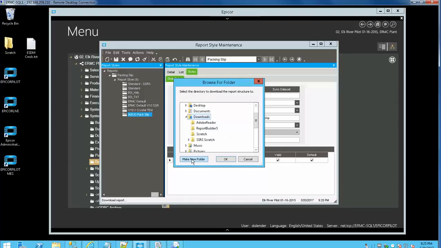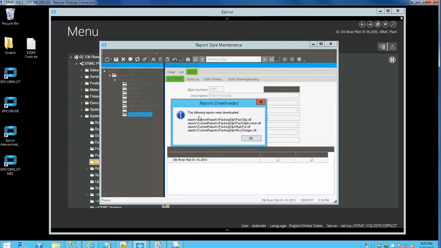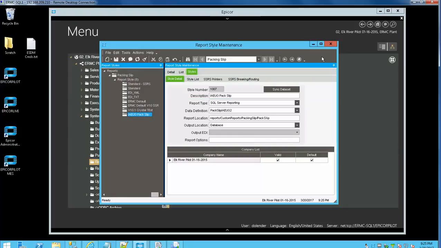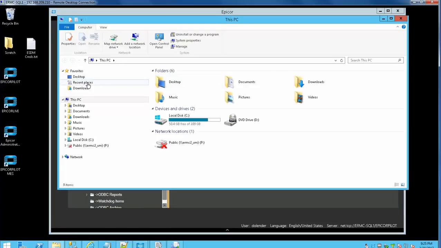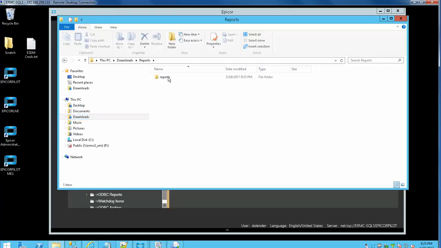Let's go back to downloads, make a new folder, we'll call it reports. All right, so I'm going to pick the reports folder and say OK. The following reports were downloaded. So if we go to look at that, go to downloads, reports, custom reports, pack slip, there's the RDLs.